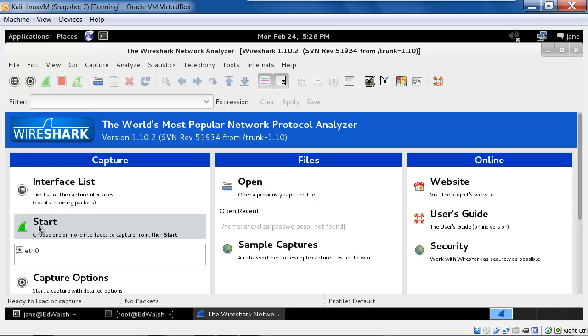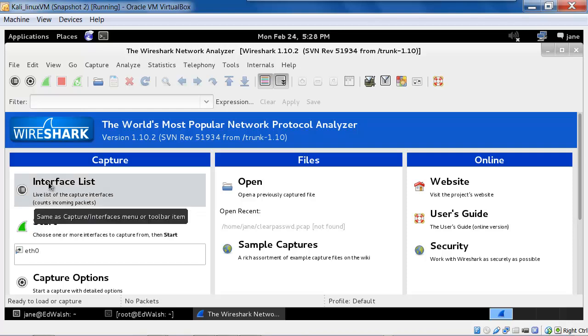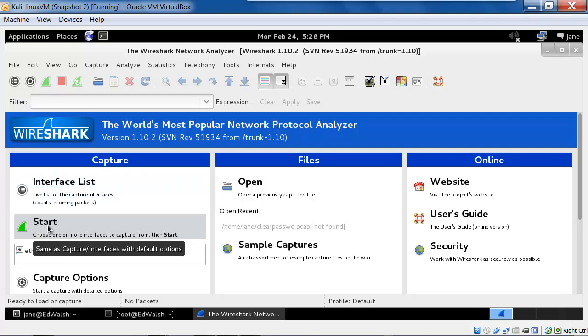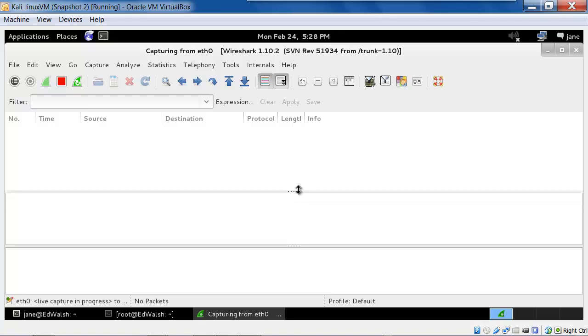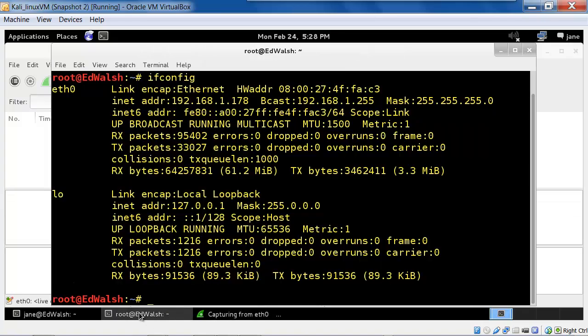We're going to start a capture. Once again, there are no capture filters on here. We're just going to start a capture live in real time. Click this. I have to specify the interface. Click that. And you'll see we have nothing going on. And one of the reasons we don't have anything happening on our network is because of the IP address that we have. So let's go fix that.